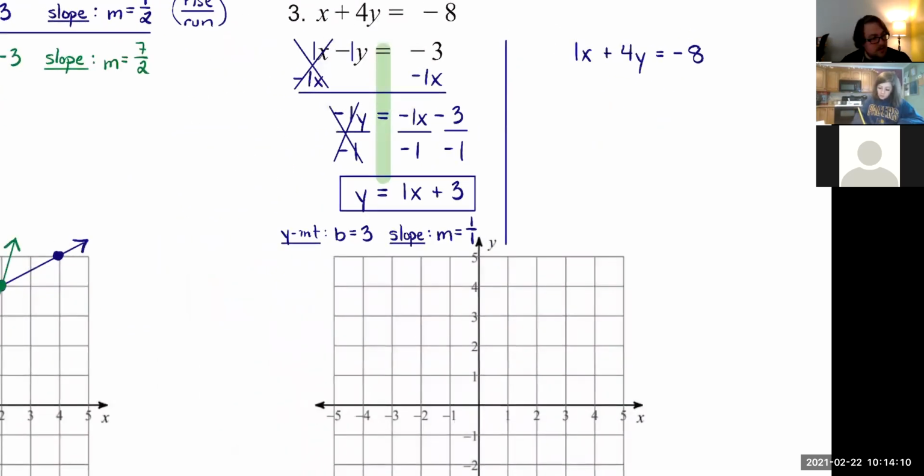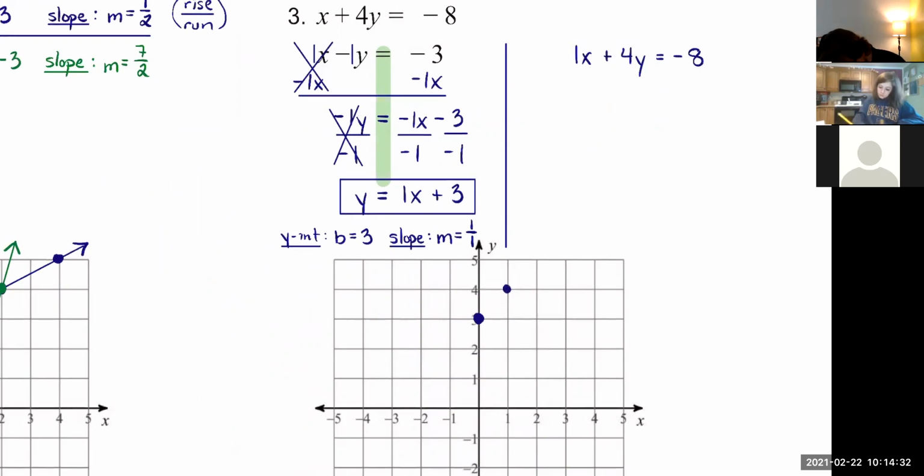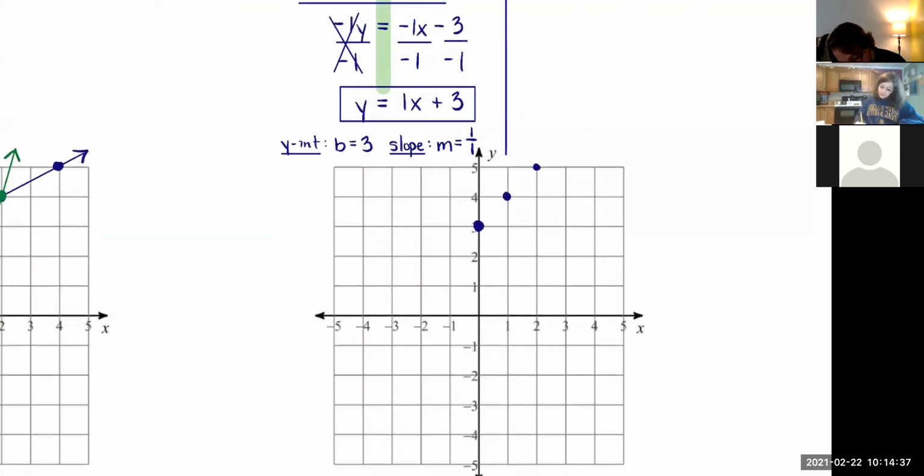So if I was getting this on my coordinate plane, the y-intercept starts us at +3. A slope of 1/1 has me traveling up, rising 1 unit up, running 1 unit to the right. And slopes of 1 really give us a lot of points to see. Or vice versa, I could go down 1, left 1, which we don't know yet which of these points it's going to be intersecting at.